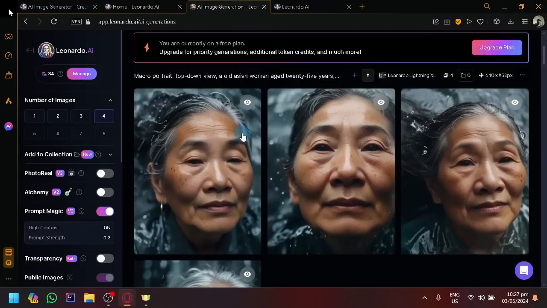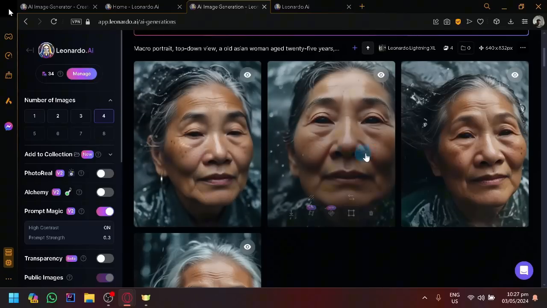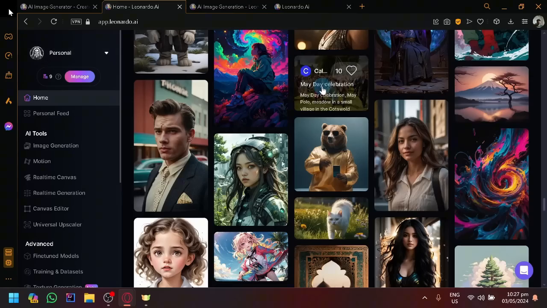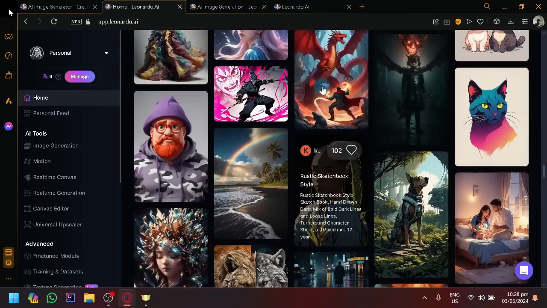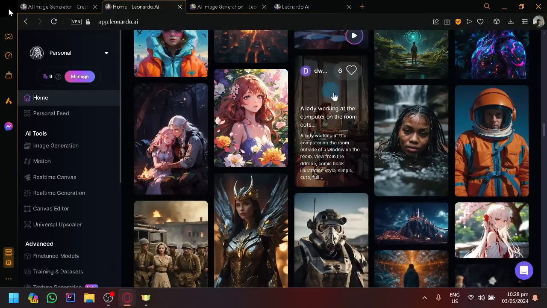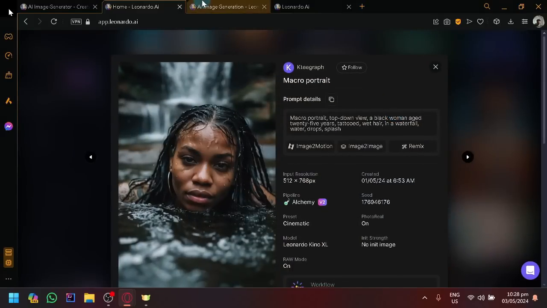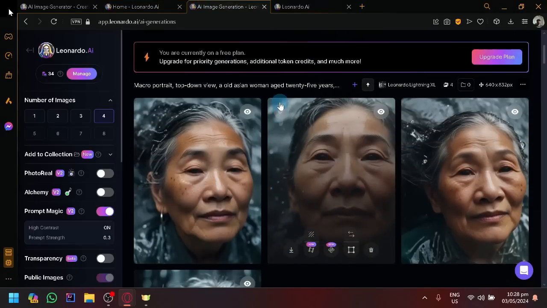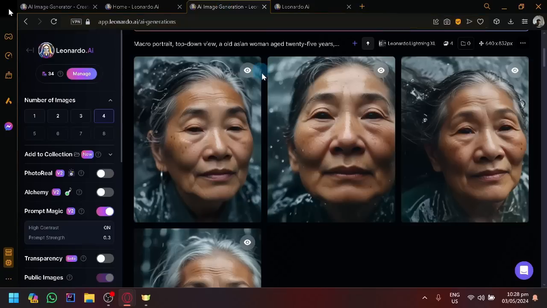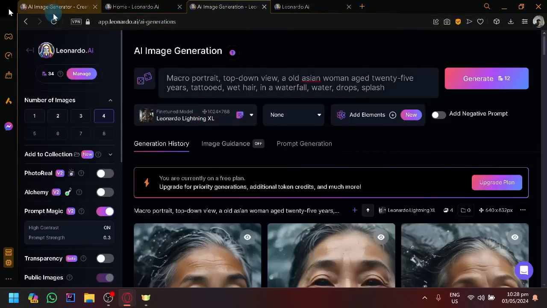And over here, this is our generation for our water as well. As you can see, very realistic, very cool looking. And compare it with our original photo earlier, I'd say that we were able to successfully at least still replicate the style that we wanted to a certain extent, as you can see, compared to this one. Of course, there's a lot of differences, but also there's a lot of similarities. Of course, this one is significantly a better image because they are using features or settings that are for premium versions.